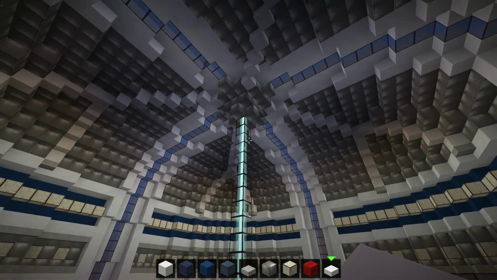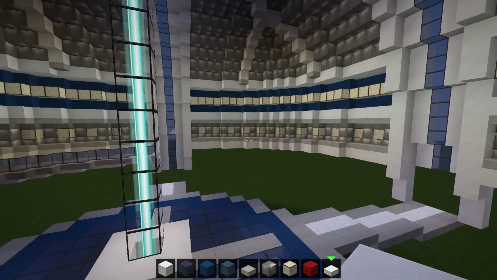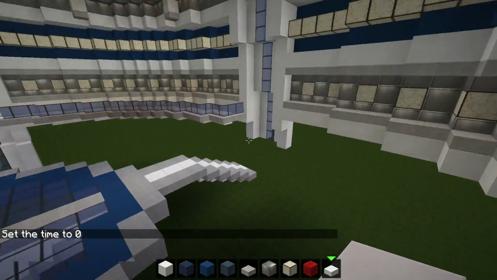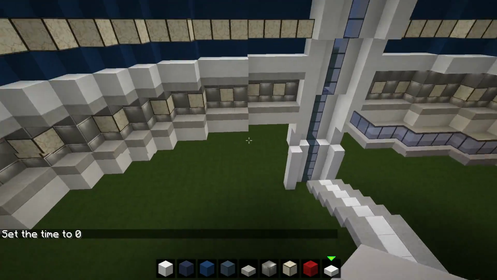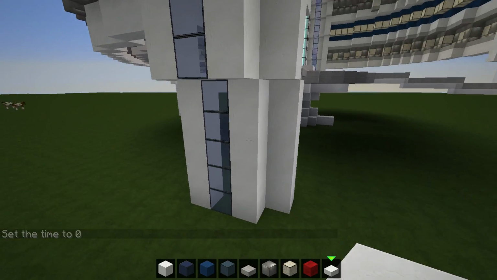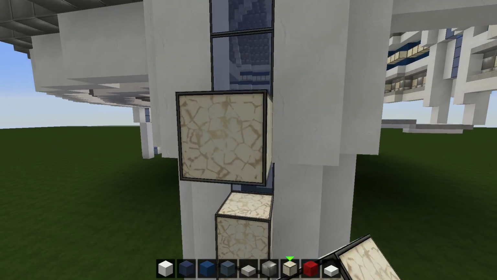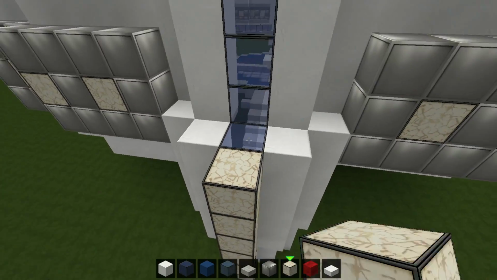Right, I have done the 4 roof sections, you could say. I'm just going to say it's a day. And I cannot be bothered to do the bottom bit. So right now, I think we're going to work on lighting, because pretty much what's going to happen is these glass bits are going to have probably redstone lamps behind them. So we're going to fill that in now. This will probably take a while, so I might just do a cut or a time lapse or something.